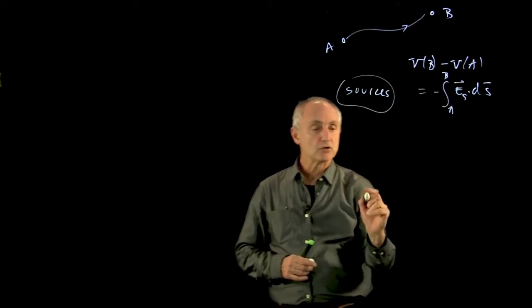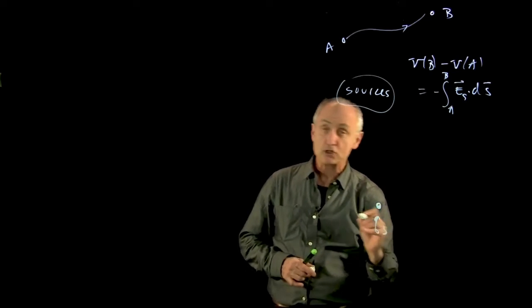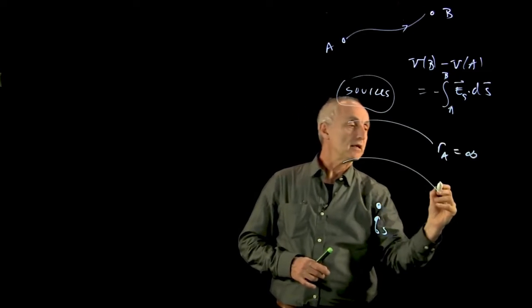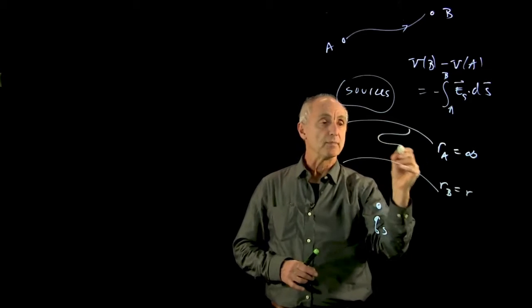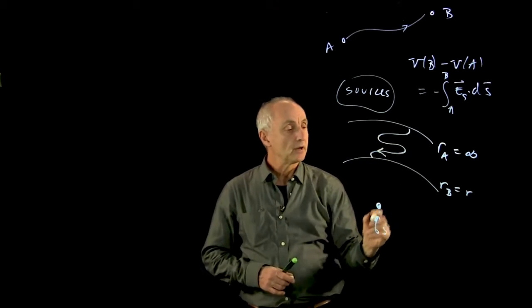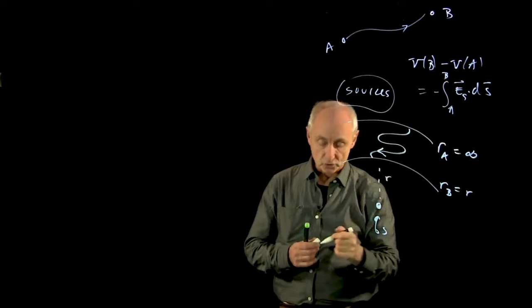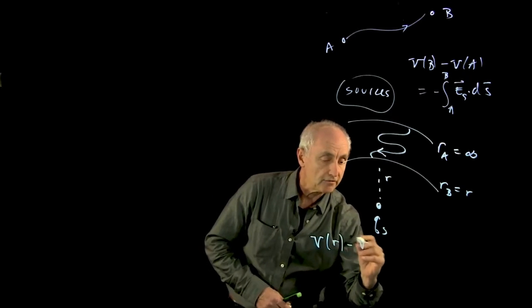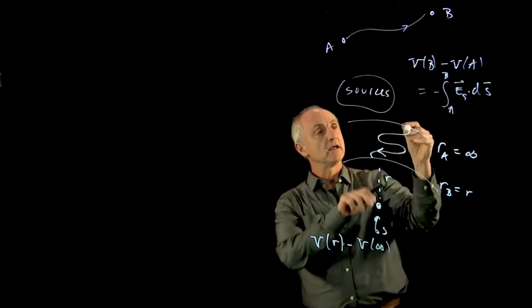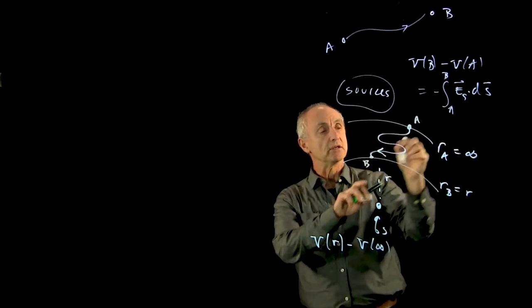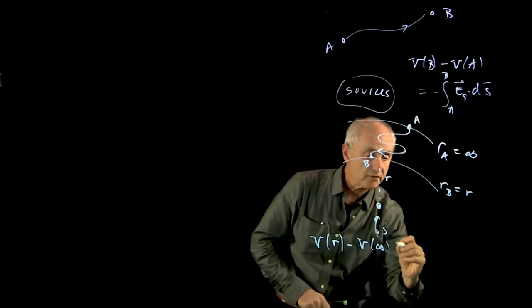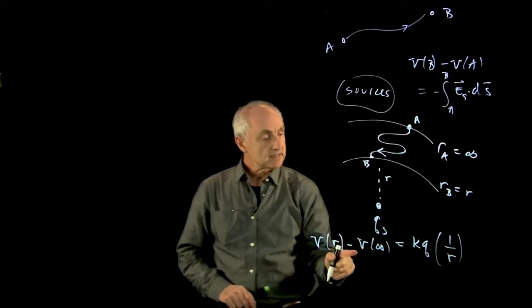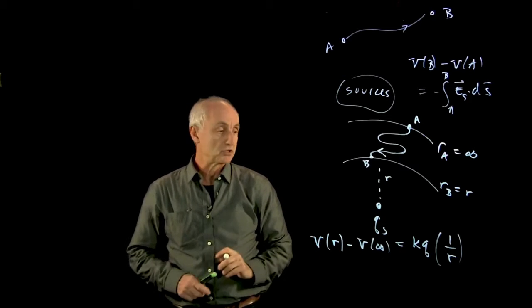Now, we had an interesting thing for a point charge. If we had a point charge, and we started at infinity, and we ended at a distance r away, it doesn't matter how we got there, where this is a distance r from the source, then the potential difference between r and infinity, so that's any point, here's where our A is, and here's where our B is, between these 2 points in space, was given by a very nice function, kq 1 over r. Now, it's this function that's going to be the starting point for a superposition principle.